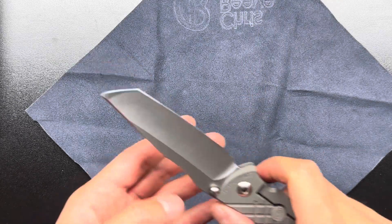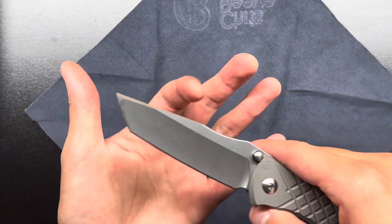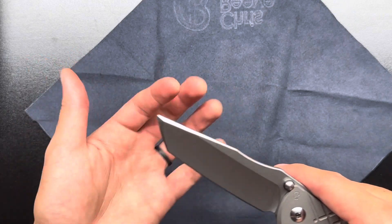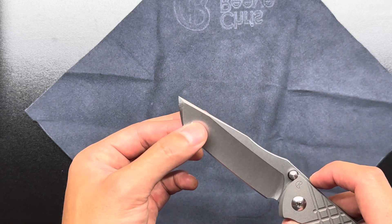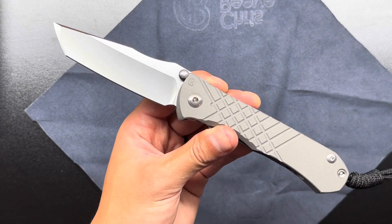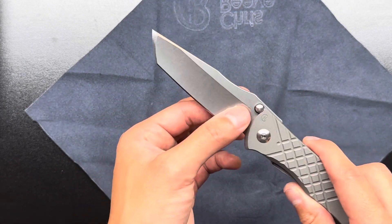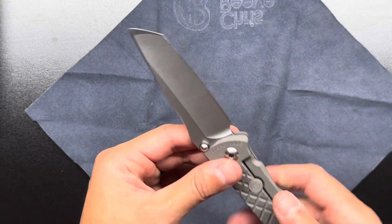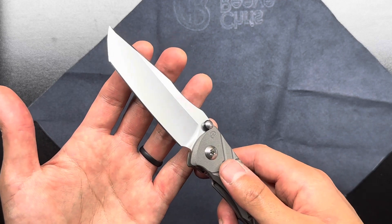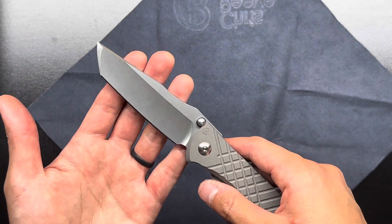Let's look at this blade. This is the Tanto blade — there's also a drop point blade. Aesthetically, I actually like the look of the drop point more because of the more natural curves and also the second harpoon swedge. The nice thing is, once you own a CRK, you can pay for a re-blade without paying for a whole new knife — though there's a pretty long lead time, as with anything CRK related. I think it's about $150 for a Magna Cut Umnumzon drop point blade. This is in Magna Cut — it used to be S30V, then S35VN, then S45VN for a short time, and then Magna Cut.